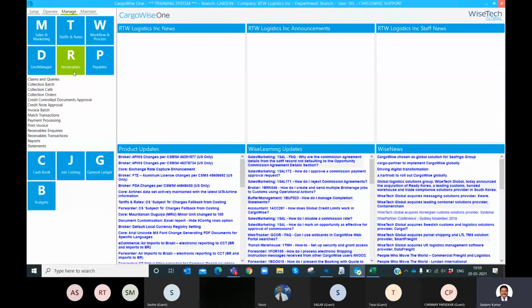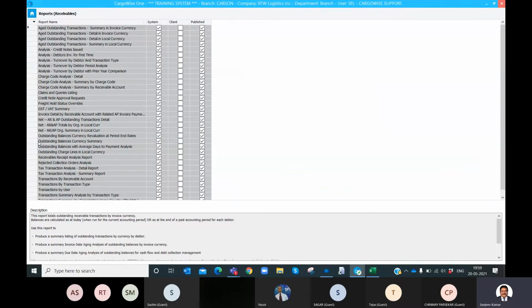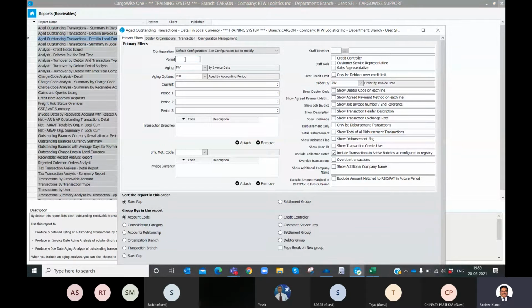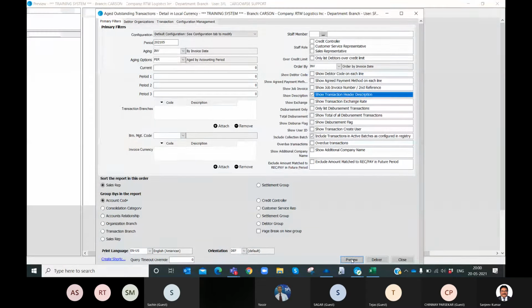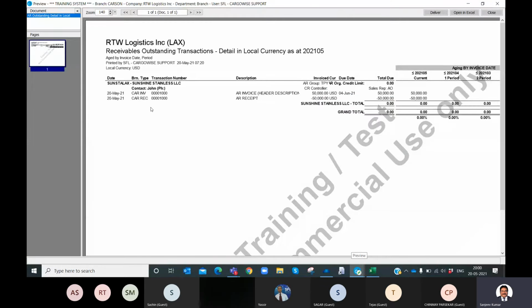Like suppose I want to take out a report from the system, like how much is the aged outstanding. Now just see what the system fetches. Like I want to have a detailed period. Here transaction header description, if you want to show, just tick. Now preview. So you can see, since we have not matched, unmatching is just like not matching. In the aged outstanding report, the system is fetching total outstanding. The system understands that it is zero only, but it is fetching the details like invoice 50,000, receipt minus 50,000, and this way.